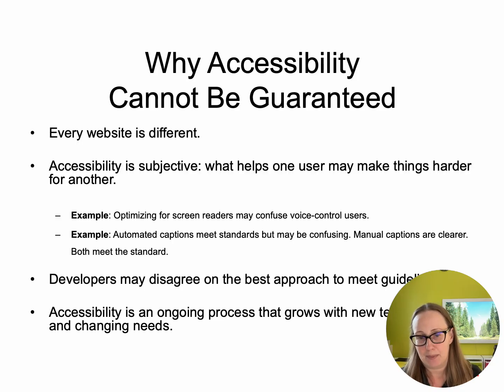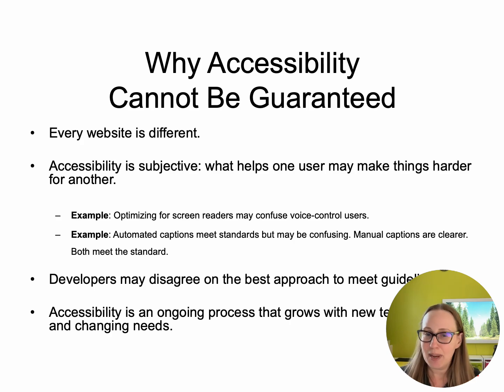And automated captions meet standards, but they are sometimes confusing depending on if they are written by AI or if they are manual captions, because manual captions are written by a human, so obviously they're going to be clearer and easier to understand, but that doesn't mean you're not meeting the standard with the AI.